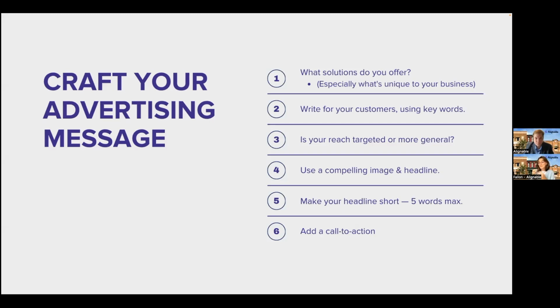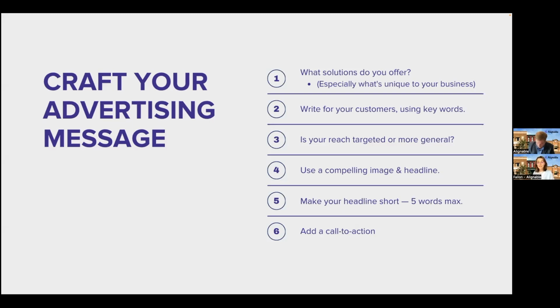And then when we look at the nitty-gritty of the actual ad, we look at using a compelling image and headline. We want to make sure that the image we use for our ad is relevant to the ad itself. I think a lot of times we get trapped in wanting the image to be our logo, or a really pretty piece of clip art that we were able to find online. But I would challenge you to try to find an image, whether it is your business itself, or you performing the task, that really is relevant to what you're advertising.